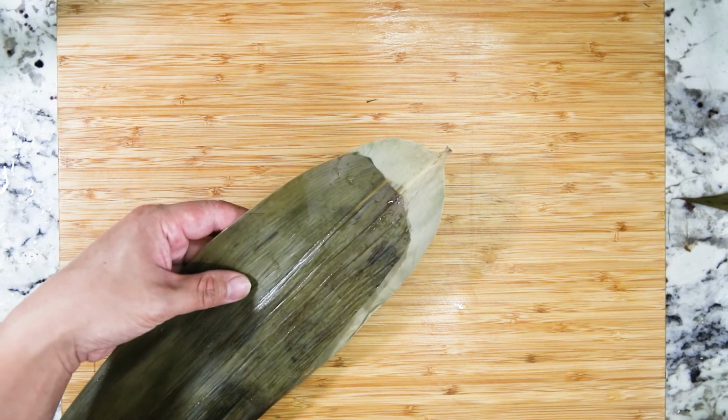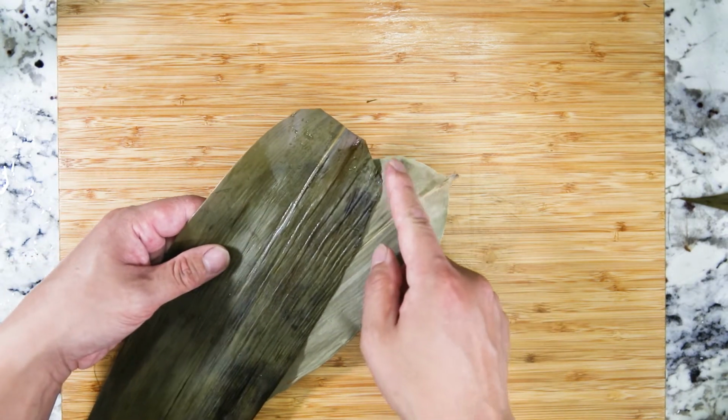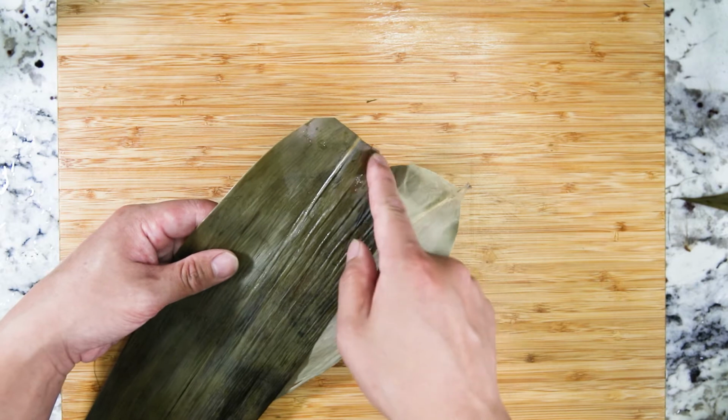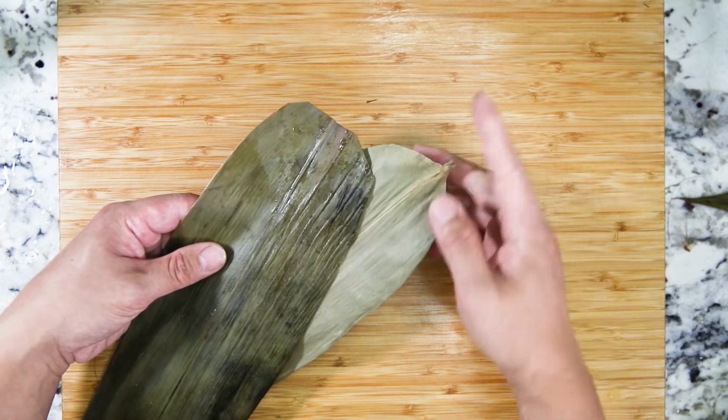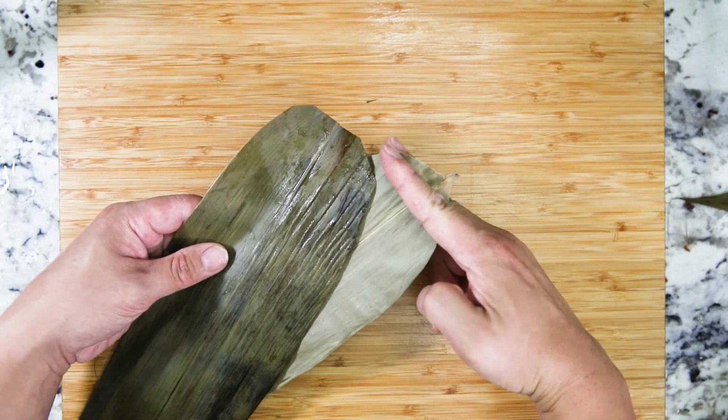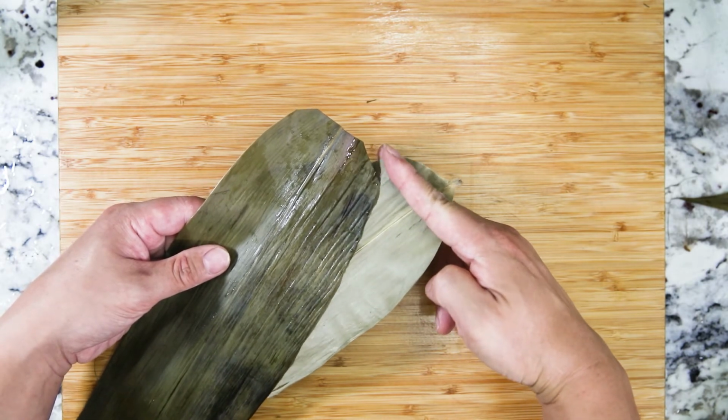Now, when you're working with bamboo leaves, it helps that you cut off the stem of this leaf. See, this little portion of the bamboo leaf is very difficult to work with, so just take a scissor and cut about 1/2 inch off the top.